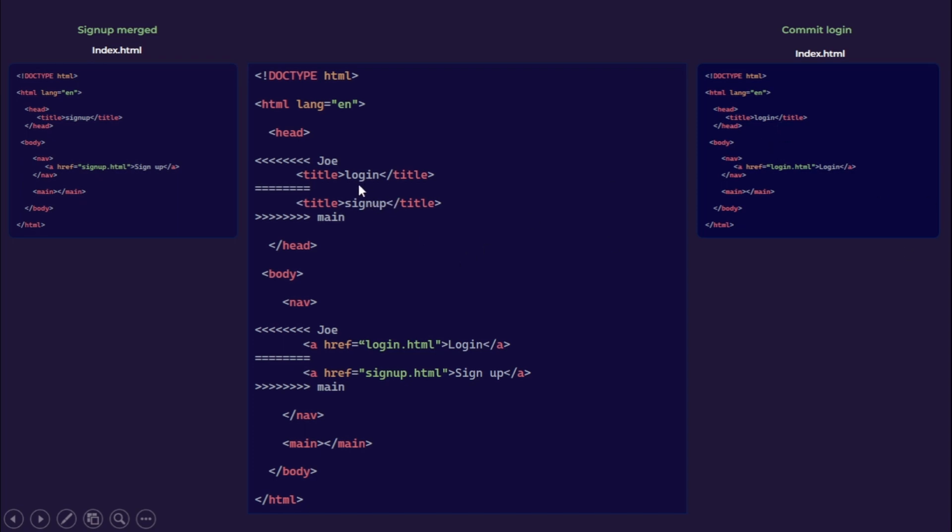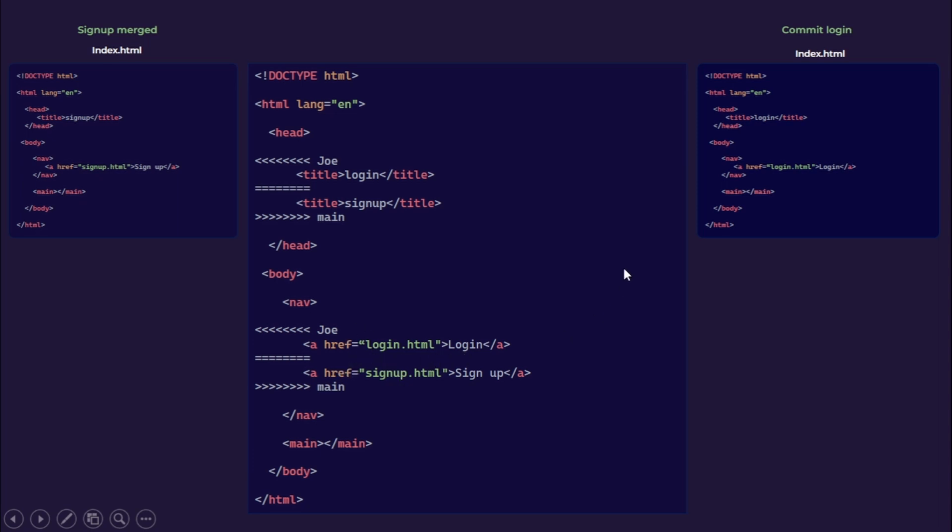But because the initial commit was a commit which was done by Sam and the new commit is a commit which is done by Joe, Git does not know which one to conserve, and that's why it shows you in this interface. So you have this first zone here with these less than signs, equal to, and greater than, which is the zone where you have to resolve the merge conflict. You have another one here where you also need to resolve the merge conflict. So Git shows you these two zones.